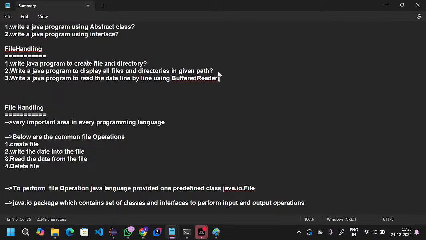Guys, these are the assignments, total 5 assignments.